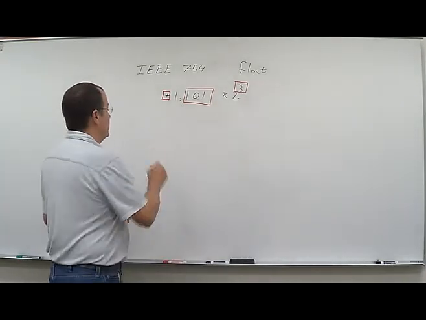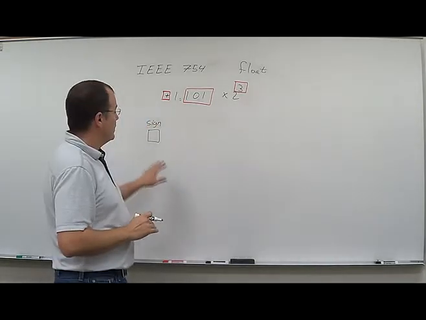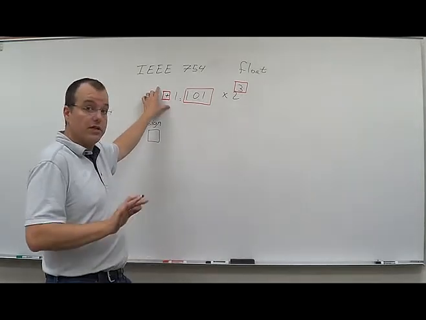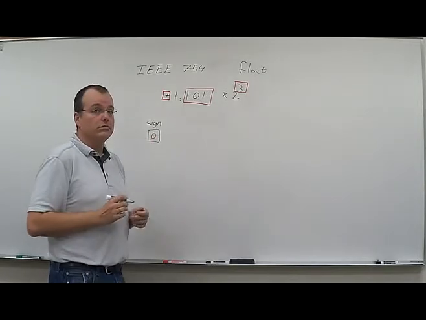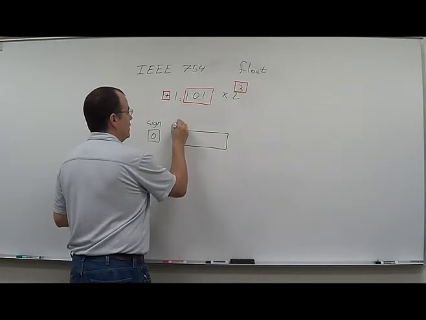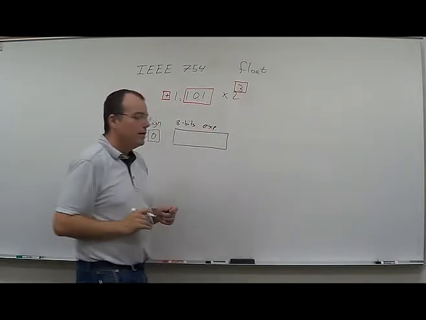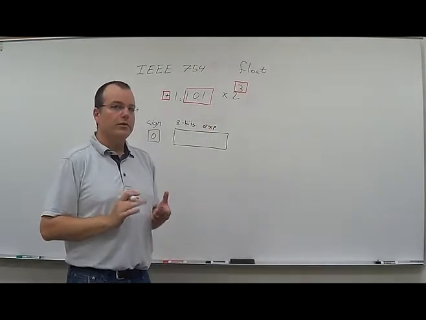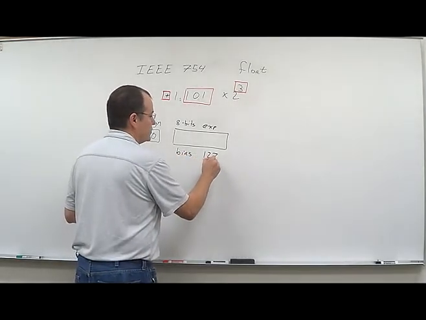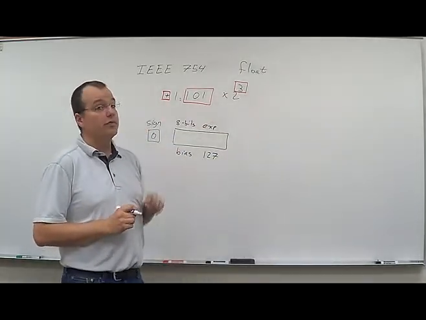So here's the format. I need 1 bit to encode the sign. This is actually asking the question, is the value negative? In our case, it's positive, so it's not negative, and I encode a 0. I need to encode this exponent. I have 8 bits of exponent. This is not a 2's complement number like you're probably used to. This is actually biased by 127. Which means I put the bit pattern for 127 in there to indicate an exponent of 0.